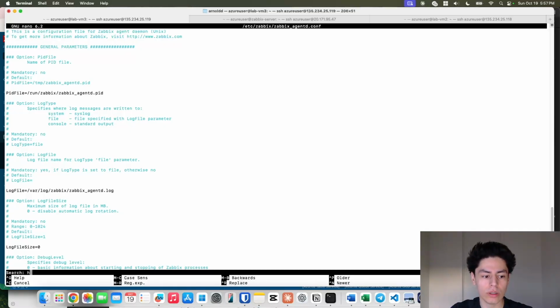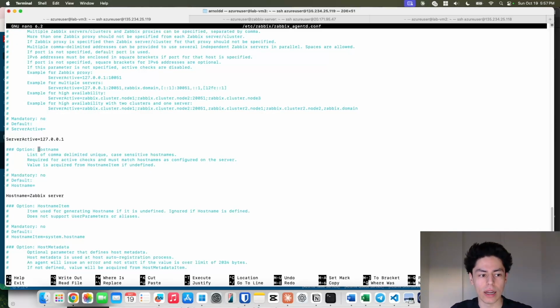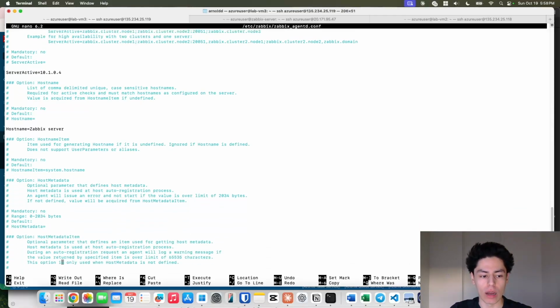What you want to do is find the server active setting, and this is the IP address of your Zabbix server. And then the metadata, which is what I was talking about here: Linux.